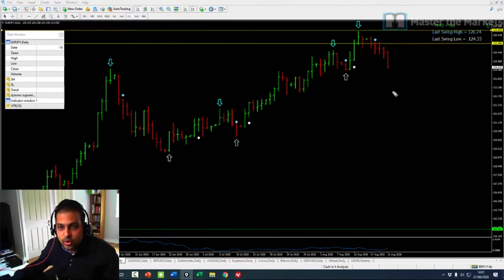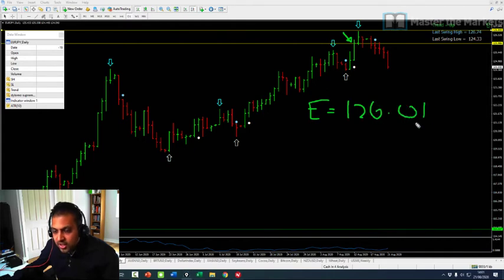We're going to take a trade example here on the Euro Japanese yen, which we took on the 12th of August. We entered the market on this yellow line just here. So this was our entry. And our entry into the trade, let me just refer to the journal, was 126.01. This was on the Cash-In 4.0 strategy.